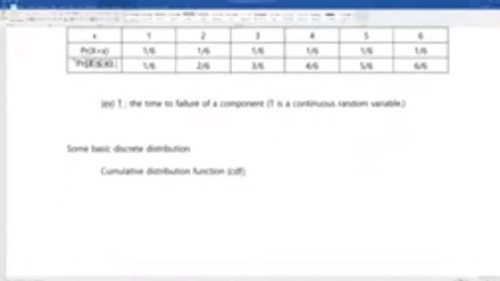And this probability is used here, and it is usually denoted as f of x. So it is a function of x, where the probability of random variable X is smaller than or equal to this lowercase x.